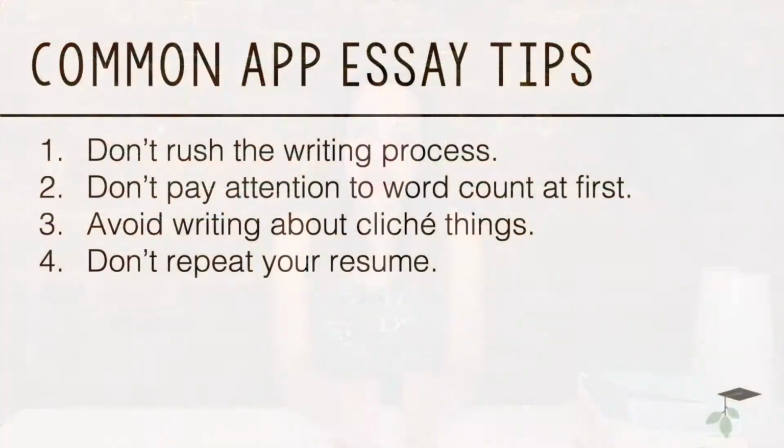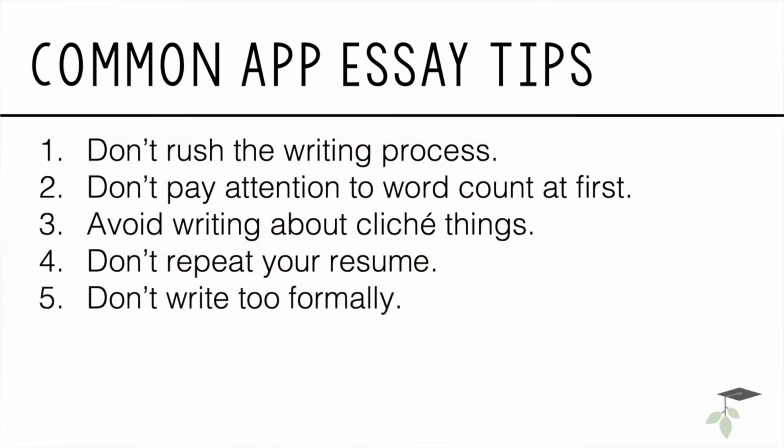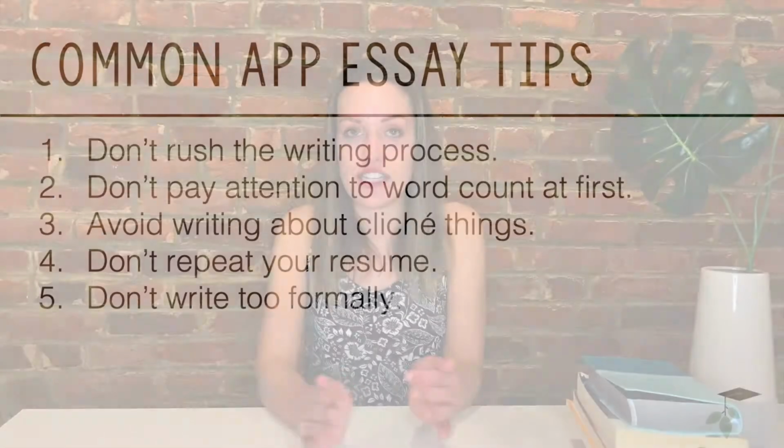My next tip is don't write formally. Now, until this point, most of the essays you've probably written have been for an English class, and so it has that typical 5-paragraph English class format. It uses lots of words and sentences that start with therefore or however. But when you're writing your Common App essay, try your absolute best to kind of stay away from that structure, that formality, and that sort of English class vibe.